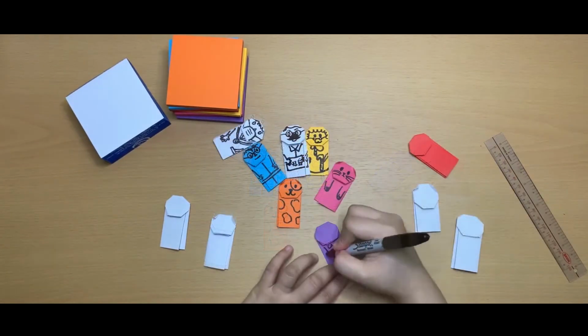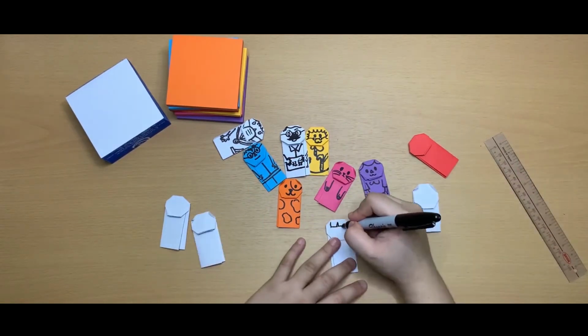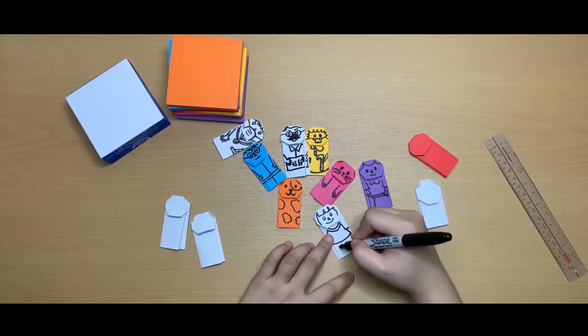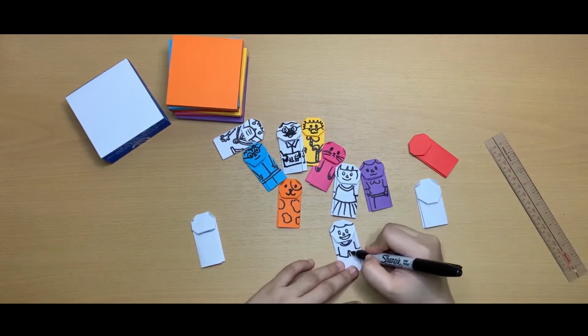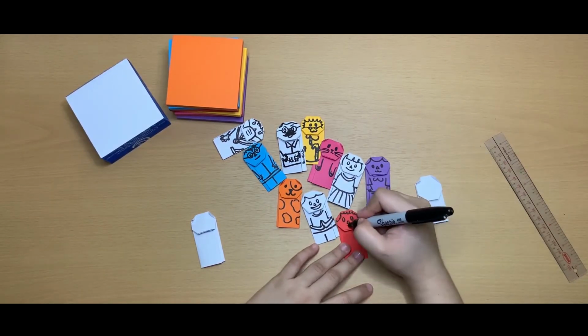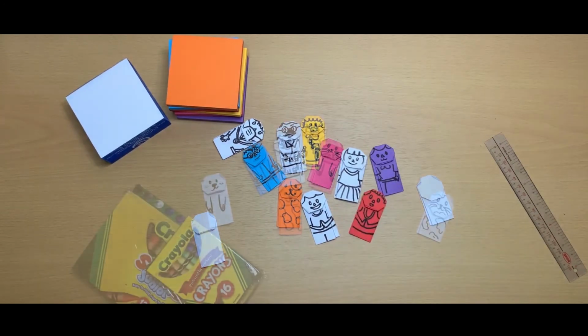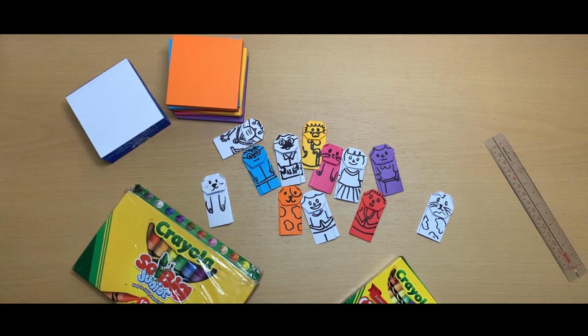I'm saving the best for last, our little children. We must always pray for the little children in the world. Brown, yellow, black or white, all are precious in Jesus' eyes. Jesus loves the little children of the world. Okay, now we're done. We can now color our puppets.